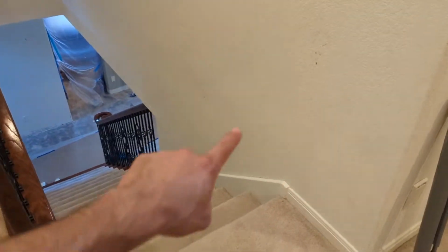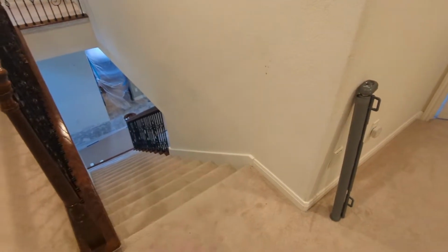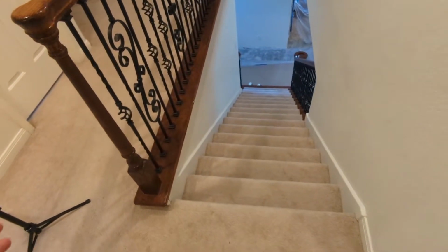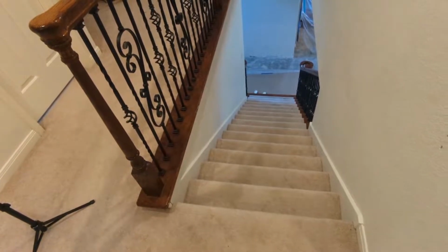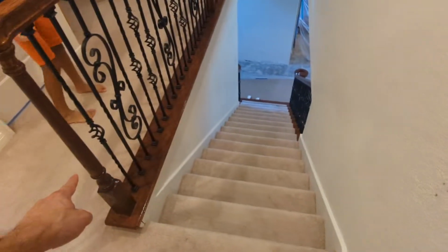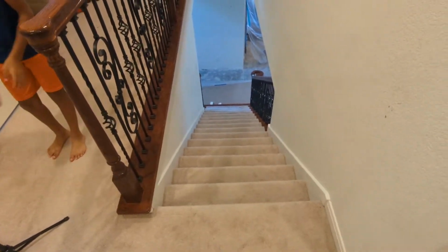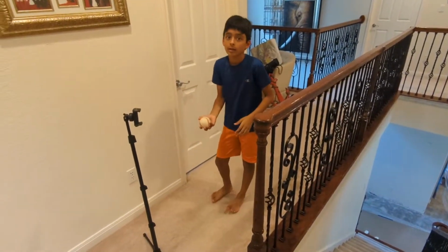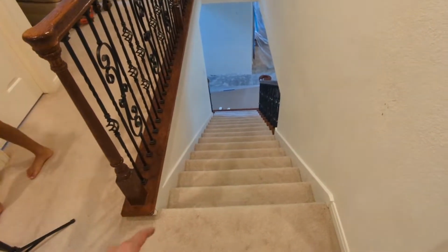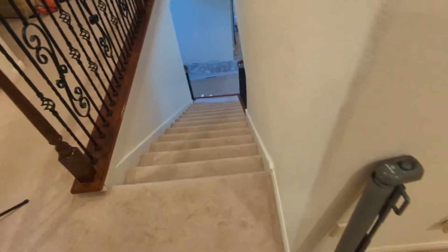So what I was trying to find is something that fits right here and goes to the stair rail. I couldn't find any information or anybody else's video on how to attach it to this side. Everything I found was wall to wall. So I'm making this video in case anybody else runs into the same issue and wants to put a little sliding baby gate thing or retractable one between a wall and a set of stair rails.